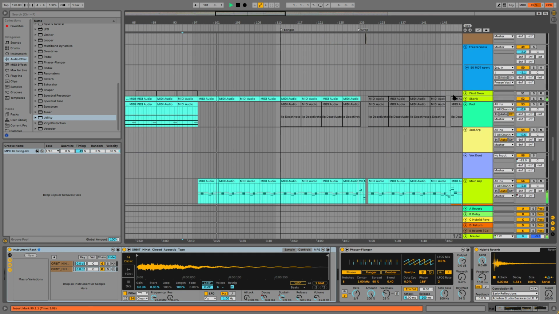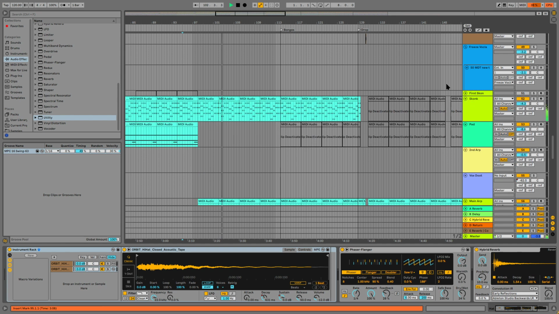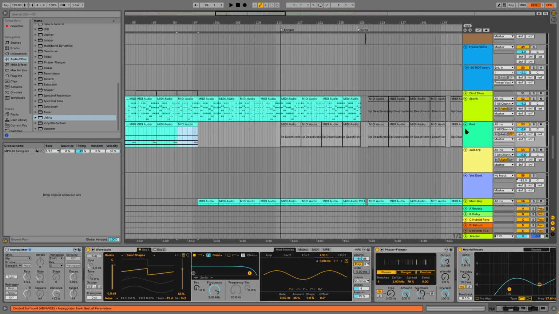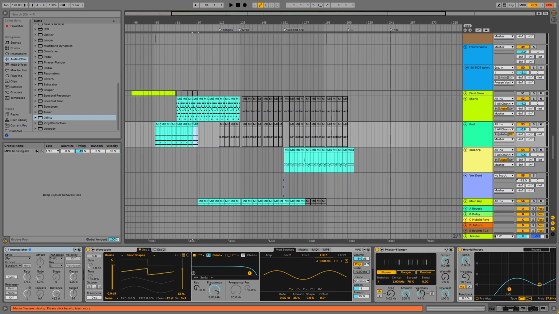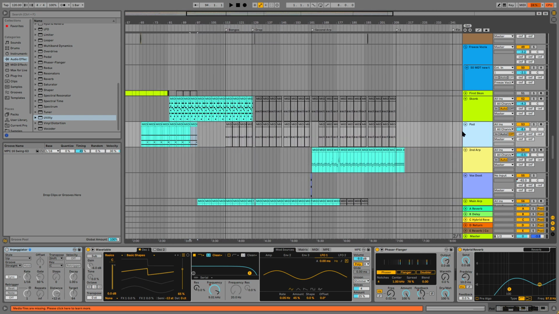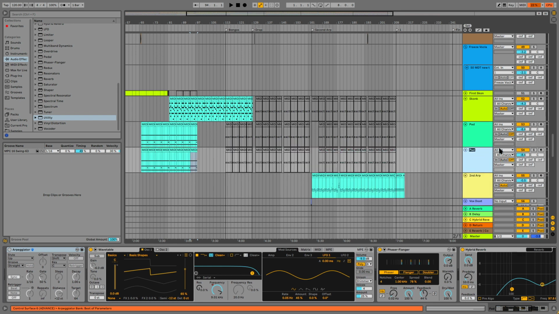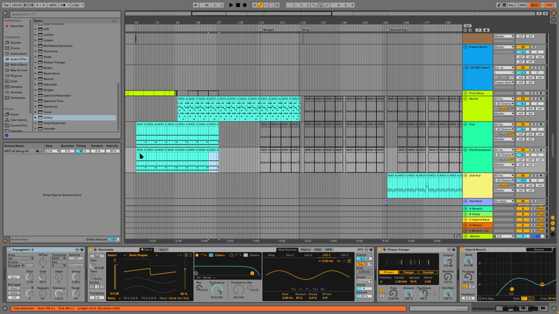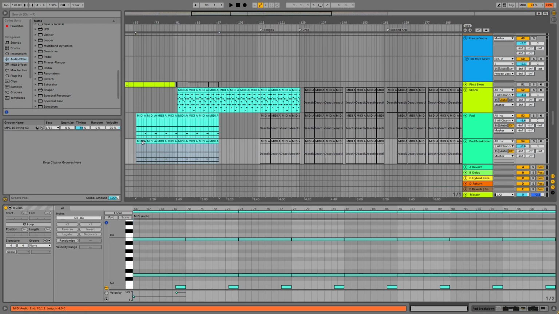So we have these chords and they kind of fade away and then they come back in, so maybe we shouldn't mess with these. We do have this pad, so let's just work with the pad for now. Let's duplicate this. I like to make a duplicate copy when I'm about to do something drastic to it, if it's an already established element in the track. So we'll go pad, breakdown, and then we need to make sure that we bring this across to here.